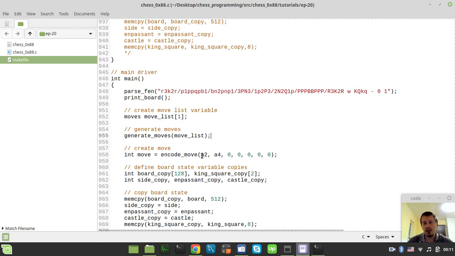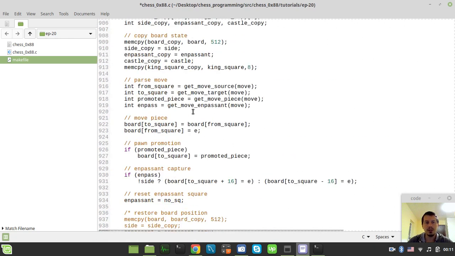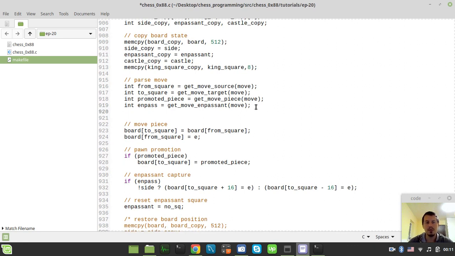So here we've got the from square, to square, the promoted piece, the capture flag, and this flag, if memory serves me correctly, should be the flag responsible for the double pawn push. But we'll see this in a moment. So let's keep it 0 for now, and let's get back to our make move function.